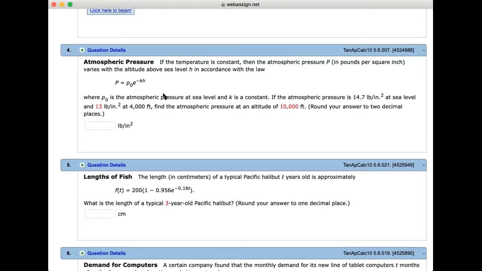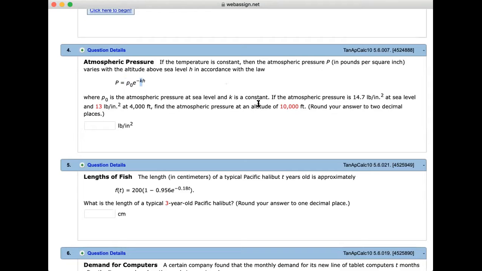So this problem is going to involve us solving for 2 important constants here. First is P sub 0. That's the pressure at sea level. That's actually been given to us in this problem, so that makes it a little bit easier. And then k, right? k is a parameter that's controlling how fast this exponential function decays. That is, k controls how quickly the atmospheric pressure decreases as we go up in altitude. And we don't know that. We'll have to solve for that given some of the information that we have here.